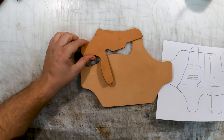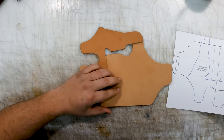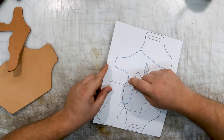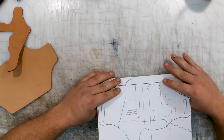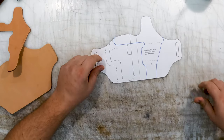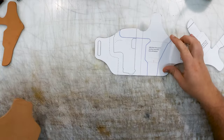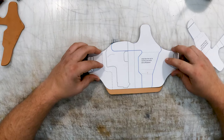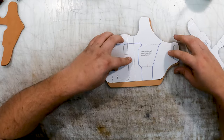You'll order all three pieces — make sure you get your right pattern. The patterns come and they'll have legends on them; we don't have the legends on them right now. So the first thing you're gonna do is cut out the outer perimeter of your pattern. I pre-cut mine for the sake of the video. This one here in particular is a Glock 19, that's what we're making, and this fits all the way down to a Glock 17.